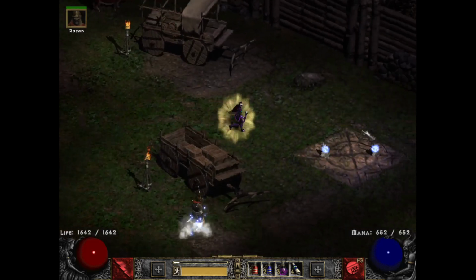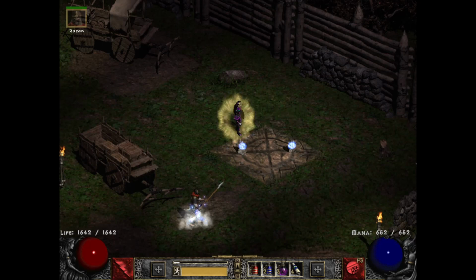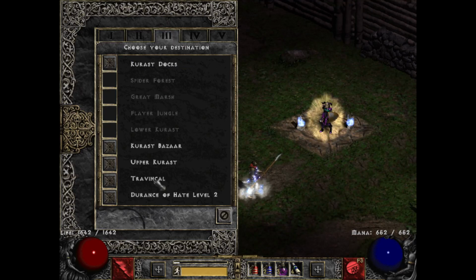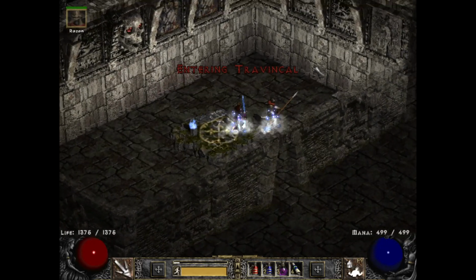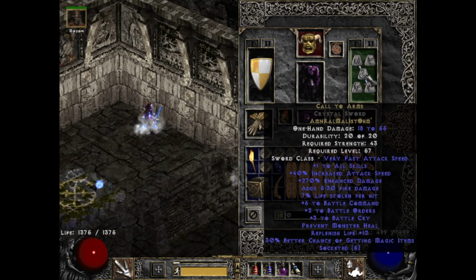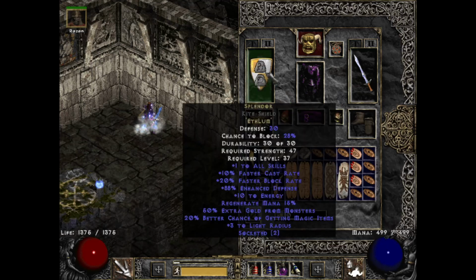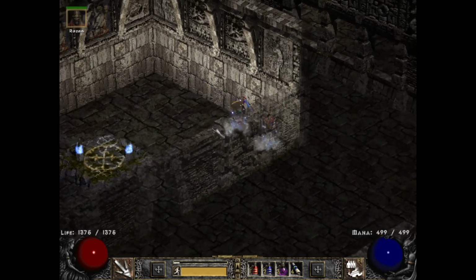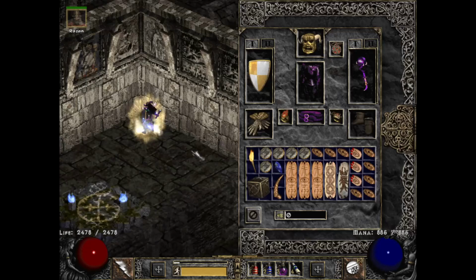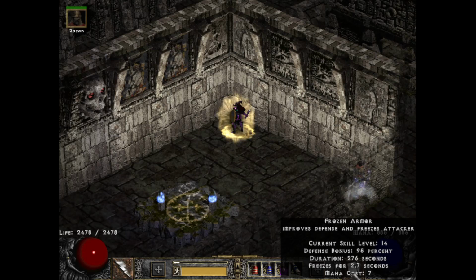So let's show you the character in action so you can get an idea how successful she is. And let's say we start up with a Travincal run. So first up, in our swap hand we got a CTA to buff with. This one is nothing spectacular. And as a shield we're also using Splendor again just to boost the skill levels by 1. So first up we buff up with a CTA. Then we swap back and we go into Frozen Armor.